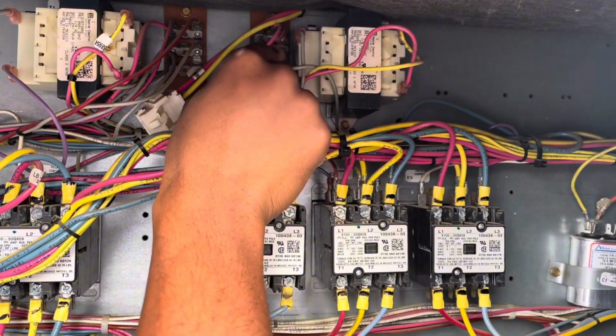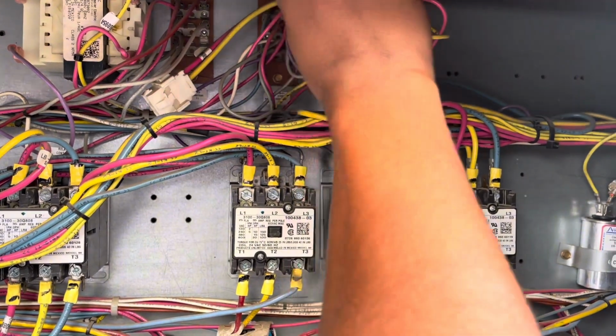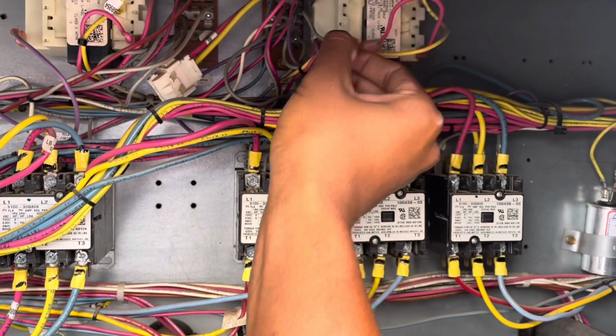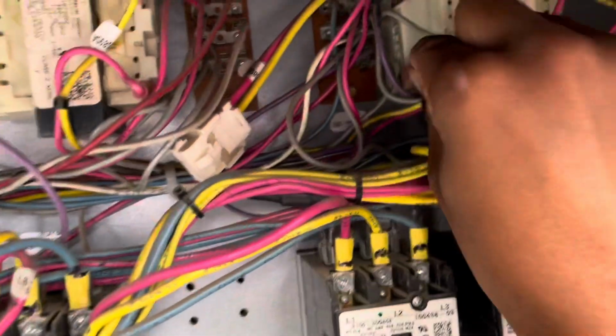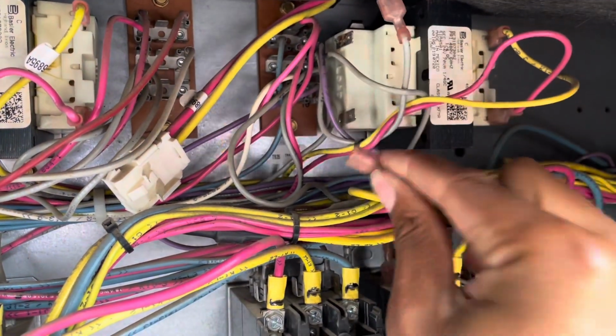So I'm going to unplug this top gray wire and the bottom purple wire and see if we have 24 volts on the load side, the secondary side of the transformer. So there's a primary side and a secondary side of the transformer. The primary side is your high voltage, the secondary side will be your lower voltage. In this case, it's 24 volts.